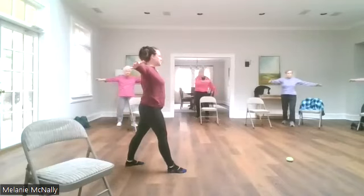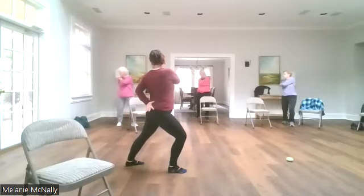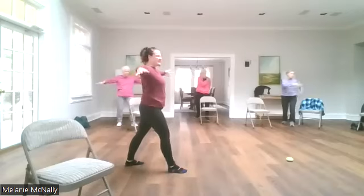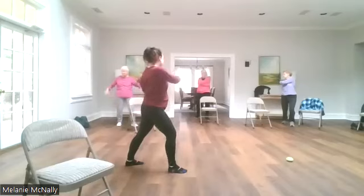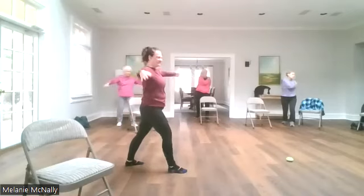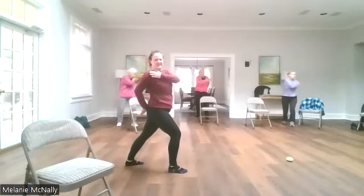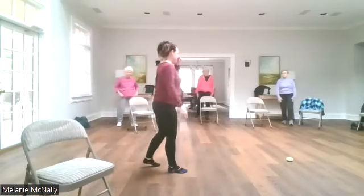Inhale, straighten your knee, bring your arms out to the side. Exhale, twist to the left. Inhale, twist to the left. One more time, each side. Feet come back together.